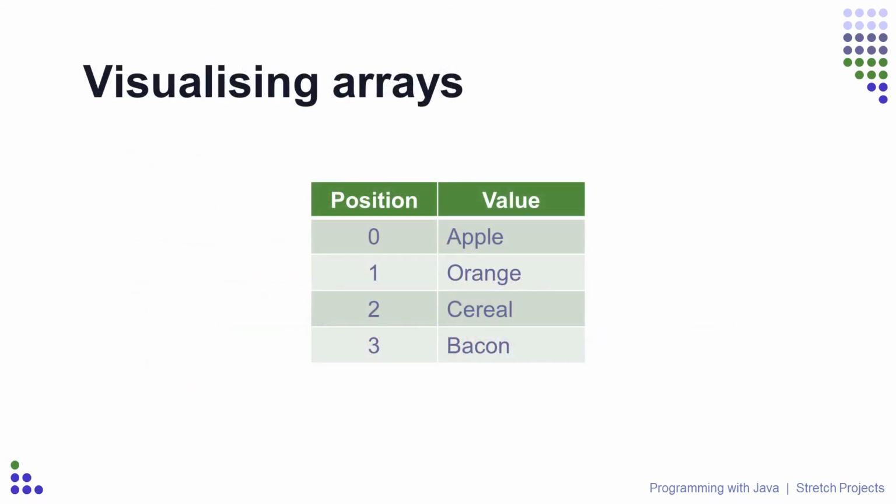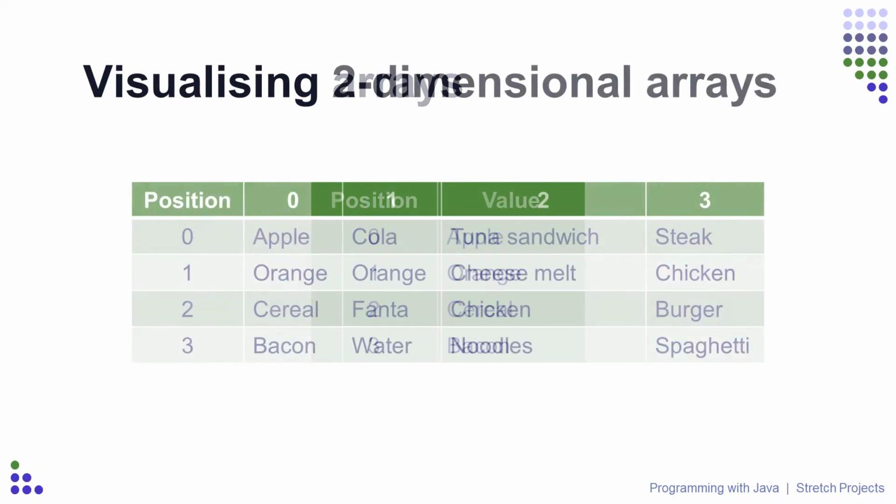If you're having trouble visualizing this, you can think of it as a table with just one column. But speaking of tables, what if you wanted to have a second dimension like you would find in most tables? Again, you don't want to create more variables or arrays unnecessarily. You can add another dimension to your array. If we use this table as an example, the list we had previously is now at 00, 01, 02 and 03, and we've added in a column for drinks, lunchtime meals and evening meals.